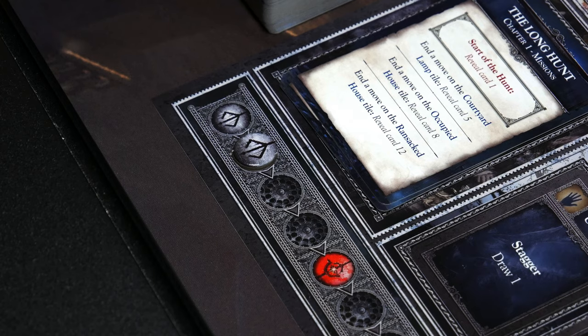Next, we'll go ahead and move the hunt track up by one. It's worth noting there are red spaces along this hunt track, and if you're unfamiliar with what those are, we'll be touching on them when I land on them, but essentially they are reset points. And yes, they sound as bad as they are.